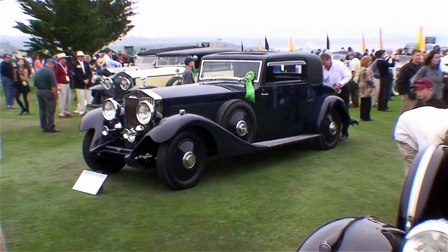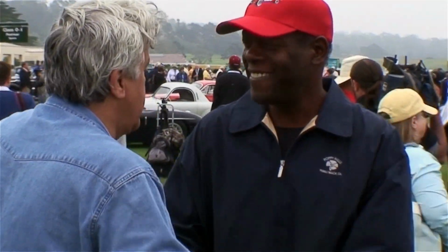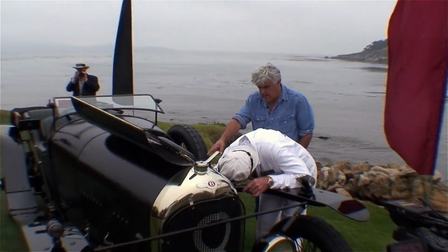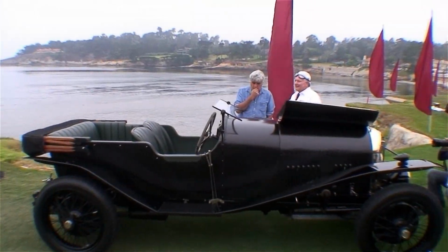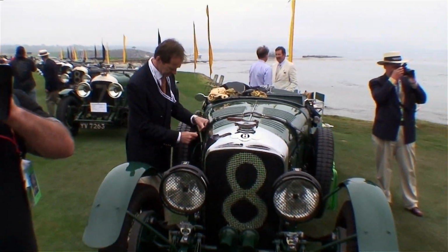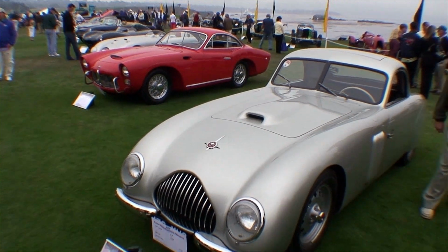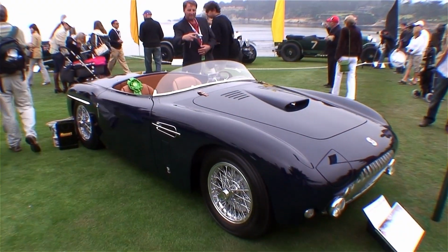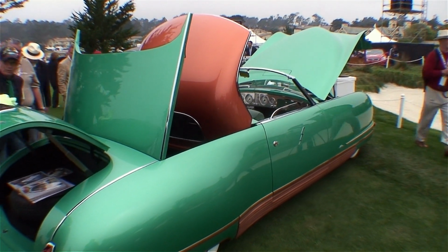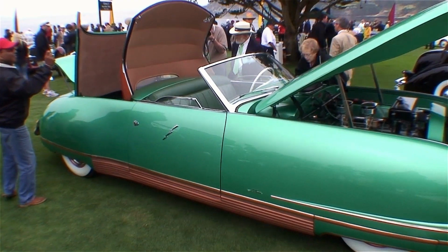And a lot of Rolls Royces here as well. Always ready for a picture. Kay's being explained this Bentley. This is what you call Bentley power. It's Picasso and Veritas. And this Seata is just a gem. Chrysler Thunderbolt with the top half retracted. Appropriate logo for the side of the Thunderbolt.